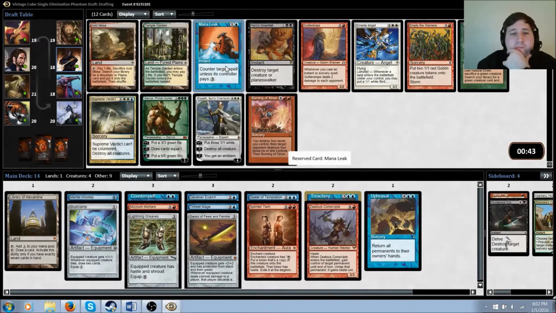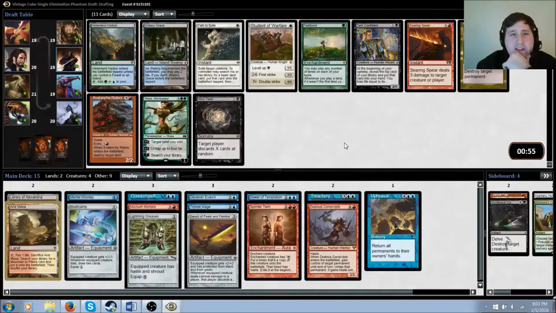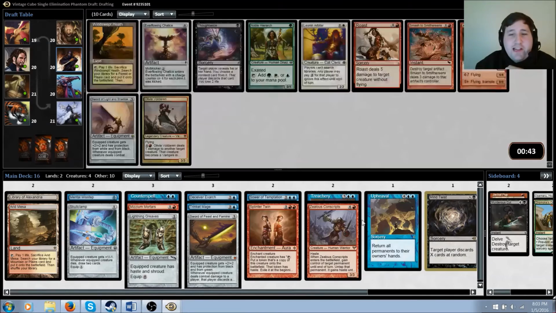Mana Leak's fine, but I kind of like getting the fetch land for the reason that we have 13 playables and no fixing. Fair. And we're running a color. Fair. Alright, I agree with the fetch land on this one then. I'm gonna say I agree. Oh, we're splashing black now. When people pass that? Yeah, I'm not letting this go any further. We are officially splashing black.